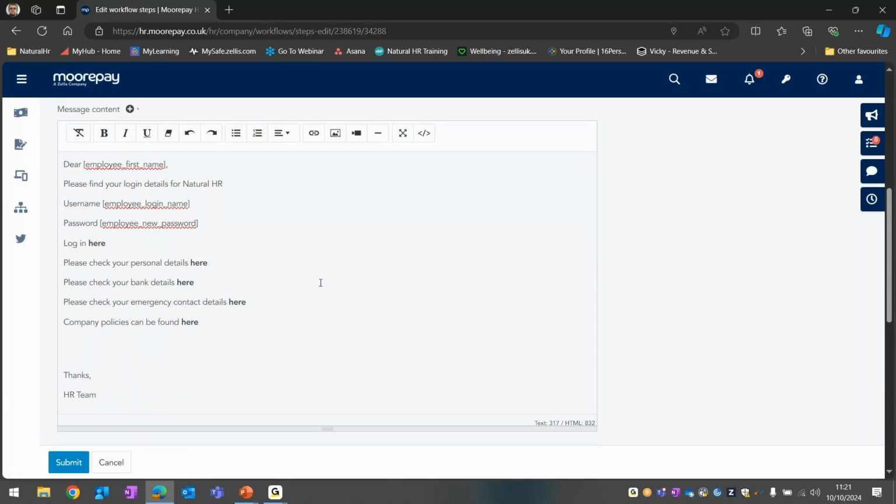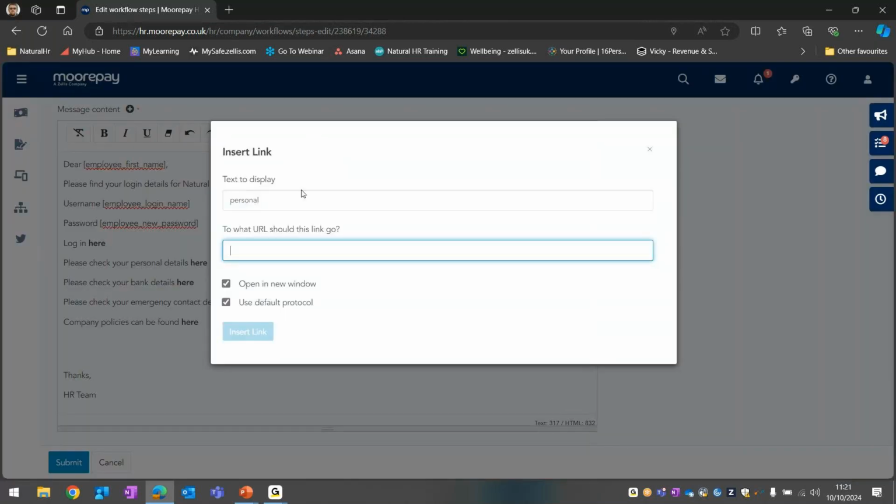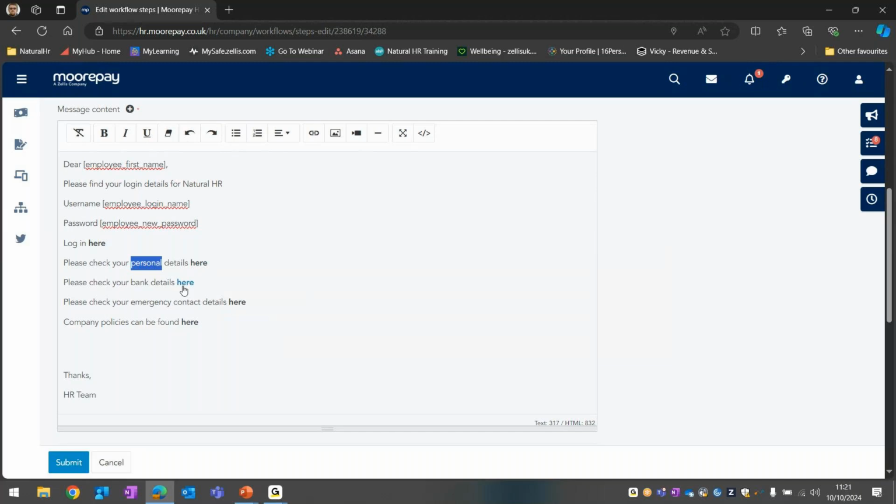In the workflow email then, I can go through, highlight the text that I want to put the hyperlink against, and then at the menu bar at the top of this box, I've chosen the link icon. This is where I can then paste my copied link, select insert link, and that will create the scenarios we've got here where we've got the highlighted text that people can use within the email.